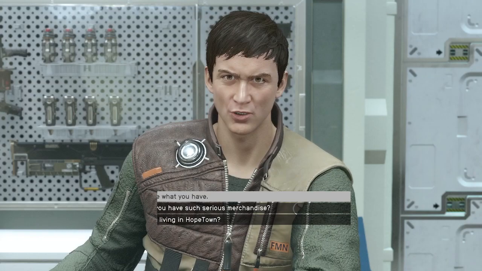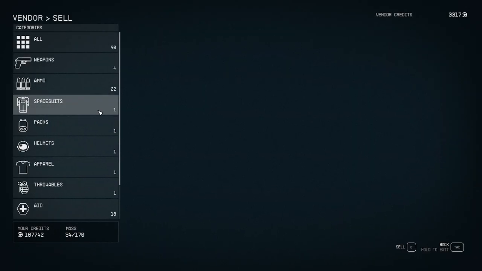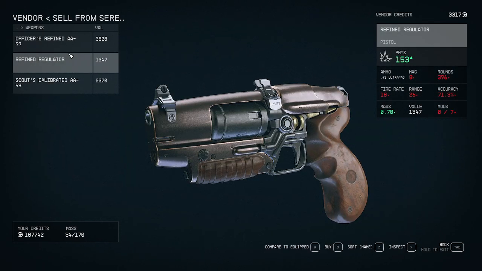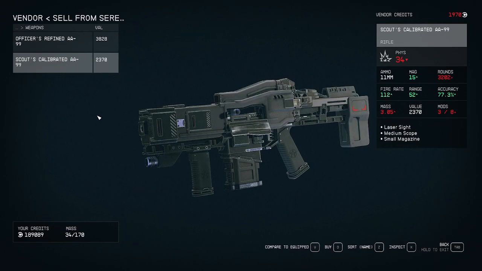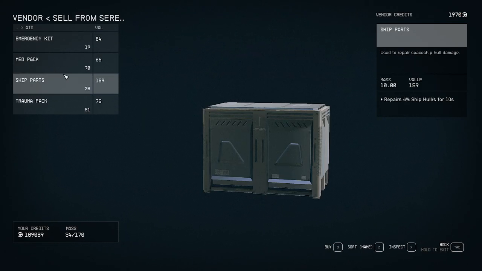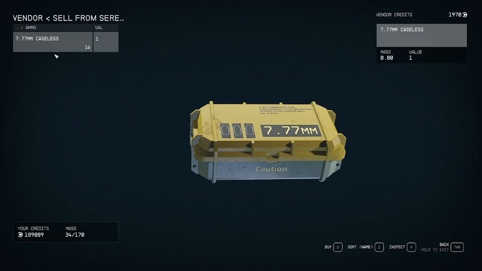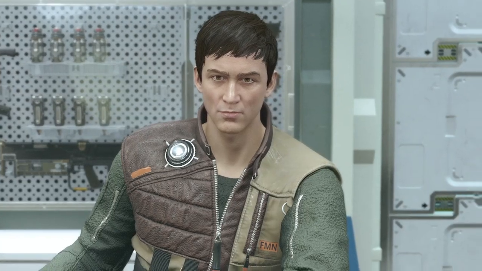You ready to do some business? Yeah. Hopefully, something catches your eye. Yeah, sell from ship. You don't have enough to sell that, but you got enough to sell that one. Aid, no. Notes, no. I don't know why that was on the ship.